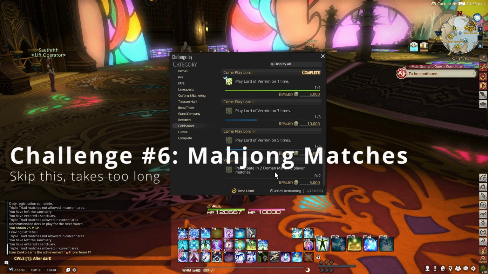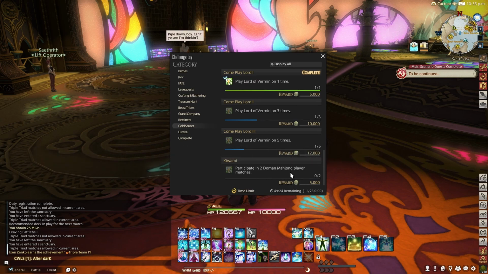The final challenge in the challenge log is this one. Participate in 2 Domin Mahjong player matches. We're not gonna do this. Don't do this. Don't bother with this. I tried to do it one time, and I was playing a single game for half an hour, and I eventually just quit. I'm like, I can't keep putting these tiles down. I don't really understand how the game works. It looks pretty interesting, but I don't know how it works.